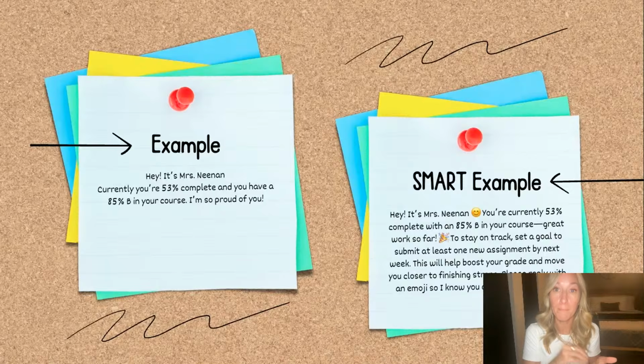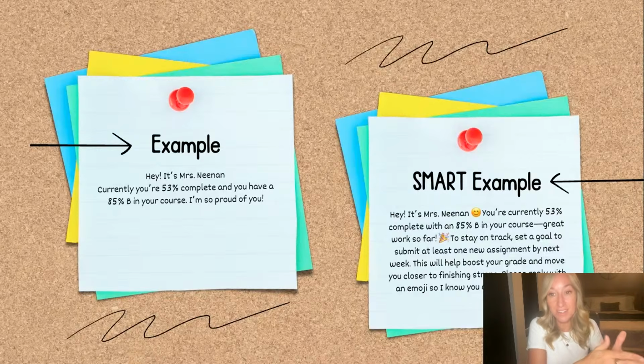It's specific, measurable, and it ends with a clear call to action. And it asks for a quick reply, which again is my favorite. That tiny detail makes the student feel included and almost guarantees a response. So both technically give the same information, but the difference in tone and clarity is huge. Students are more likely to respond when they feel that the message is supported and directed towards their success.